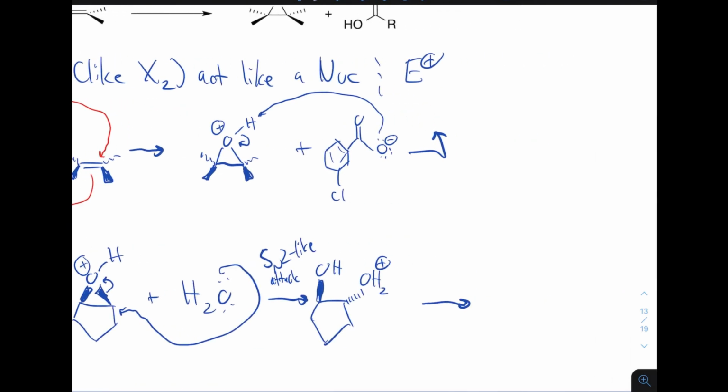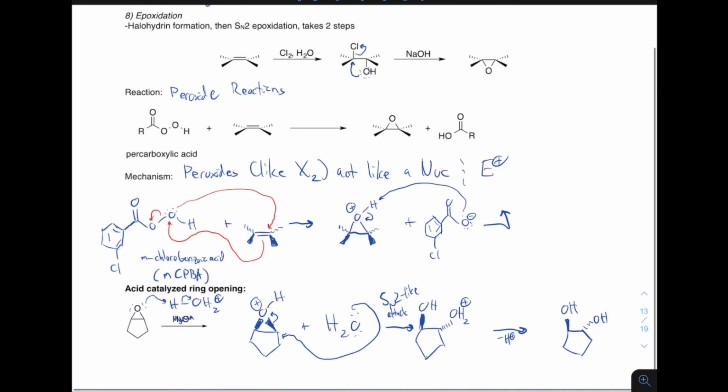And then for the final step, we just do some sort of deprotonation, which I'll indicate like that. And so now we have a sort of diol, two alcohols on the same molecule. Okay, so these are kind of all the things we can really do with epoxides here. Like making them, and then this is one way that we can react them in order to open them up. Because again, epoxides are very reactive, so we'll see more examples of this down the road.